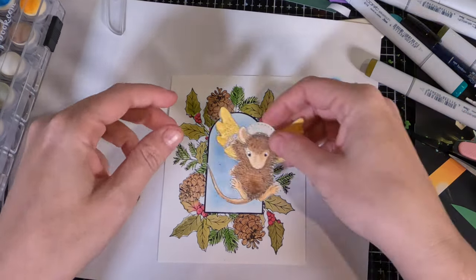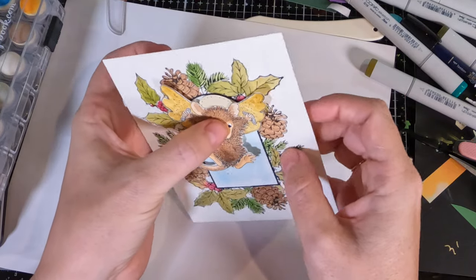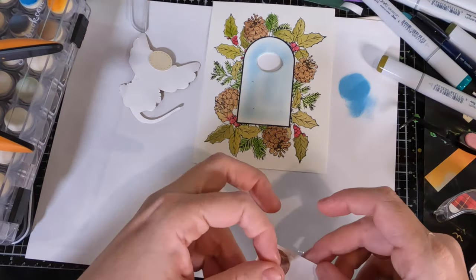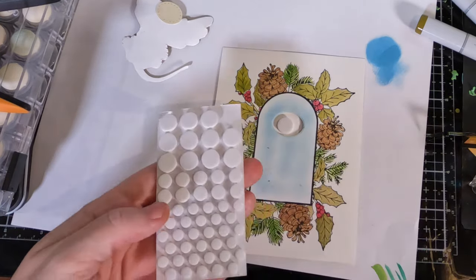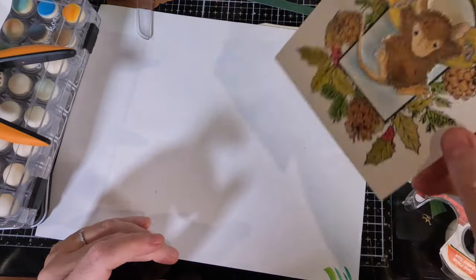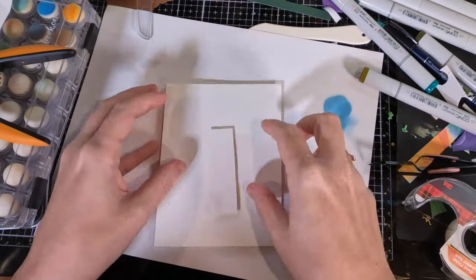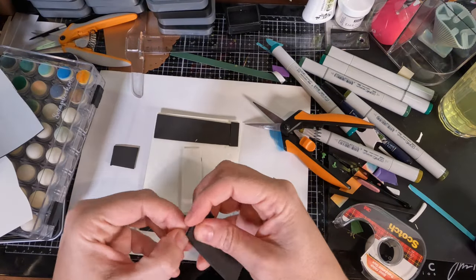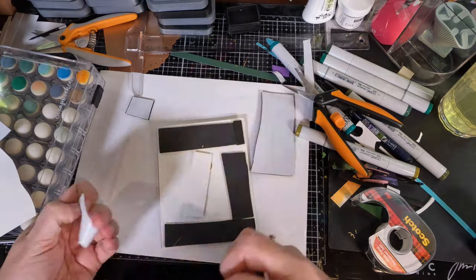I'm adding a little Distress Oxide ink in the center to give it a bit more color where I'm going to put my mouse. I cut a little hole in the card with a small oval die and then I'm going to take a penny — an idea I got from Jennifer McGuire — and use it as a pendulum placed behind the little mouse. That's going to cause him to swing back and forth so it'll look like he's flying down to land on the pine boughs. I tape that pendulum on with scrap paper and use foam dots because they allow a lot of movement, and the penny on the back provides the counterweight. In hindsight I would have used two layers of foam panels to prop it up more, but I think it still works.